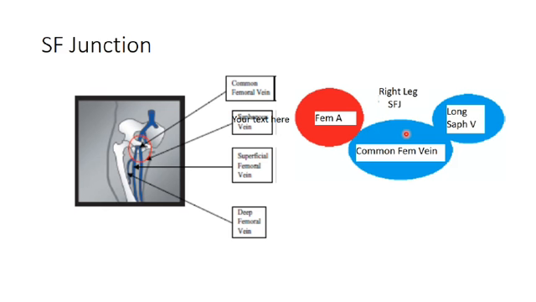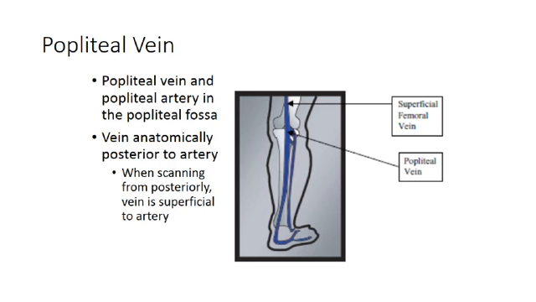Sometimes you might have to tilt up a little bit or tilt down a little bit in order to get the Mickey Mouse sign. But you always have to try and get all the three components of the Mickey Mouse sign in the same image, and sometimes it may not be possible, but most of the time it should be possible.